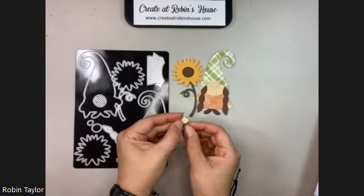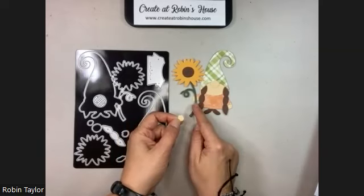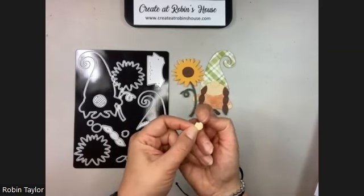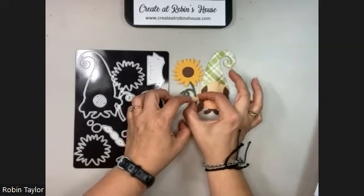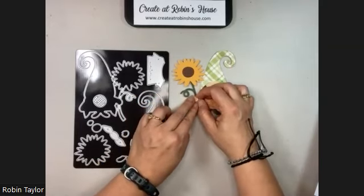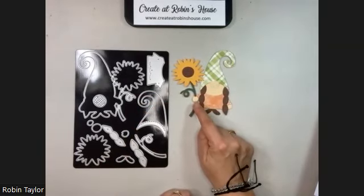There's a little hand piece so the hand can be holding the little flower. There's a bigger notch and a tiny notch — the big notch goes at the top of the flower, and then it kind of looks like you're holding the flower. It's really cool — it looks like your little hand is going around it.